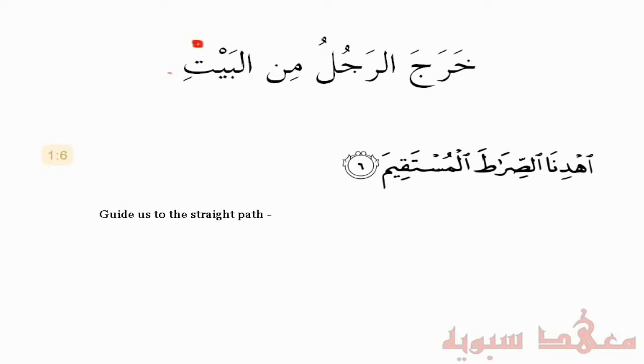Now I also want to mention, here the sentence reads خرج الرجل من البيت, and you stop there. Notice the last letter has a kasra. When we stop, we give it a sukoon. There's no sukoon written down, but we pronounce it as if there was a sukoon. For example, in the Quran, in Surah Fatiha, اهدنا الصراط المستقيم. It's mustaqima. There's a fatha there, but we don't pronounce that fatha when we stop.